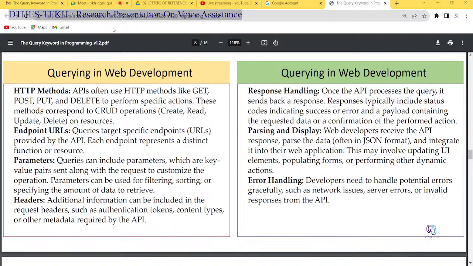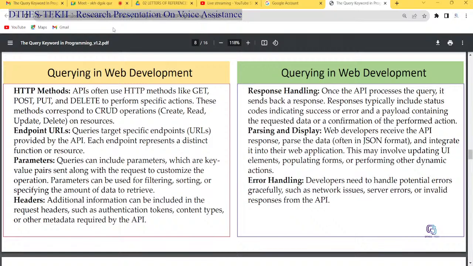You have the endpoint URL, where you have specific endpoints that you have to interact with, and you have to write your queries to interact with the endpoint. You can as well parameterize your query to get the specific content that you want.